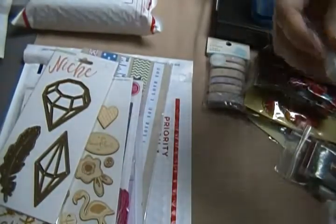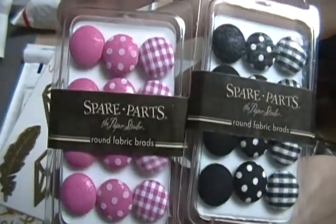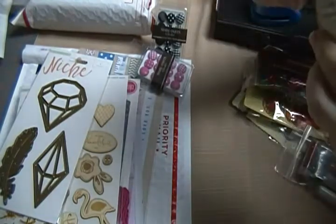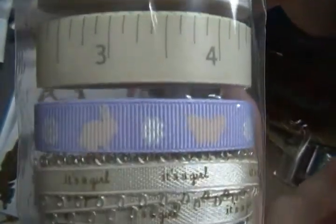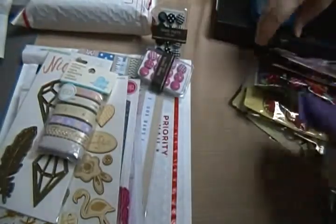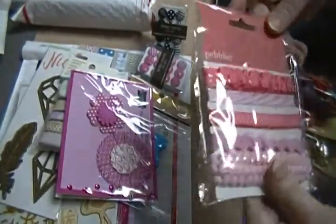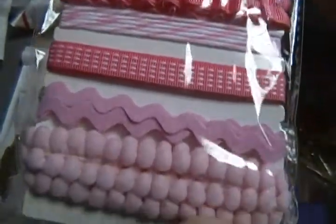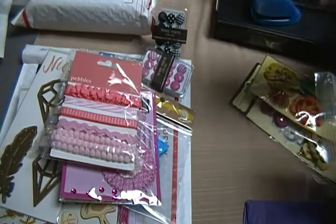Alright, and then we have two of these spare parts brads, one in pink, one in black, and there's the patterns that are on there. And also I have adhesive ribbon from Martha, no wait, not Martha, it's EK Success. See that? And some ribbons. I got some pink flowers that you can make. It's got all the parts. Some pink ribbon, and these are really cute. I just don't need pink. Even for cards, I don't really use a whole lot of ribbon on cards. I've gotten to where I've used the glitter stuff.